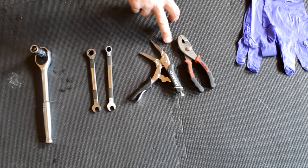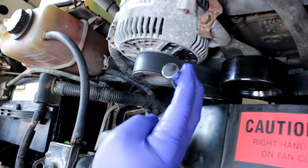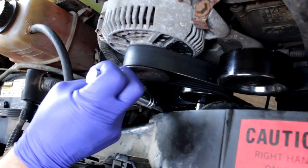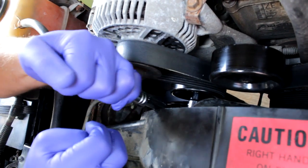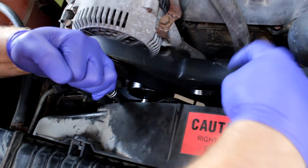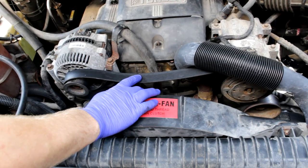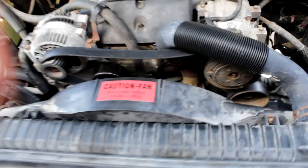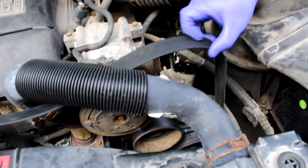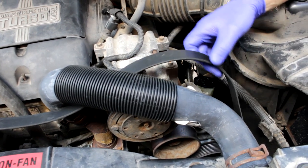You're going to need to remove the clip and pull the hose off, and gloves. Now we're going to take the serpentine belt off. I have the 14 millimeter on. You pull, and just take the belt and slide it off. The serpentine belt's loose. Now we're going to go over to the vacuum pump and remove the belt out of the way — just kind of set it off to the side. It's not going to really be in the way.